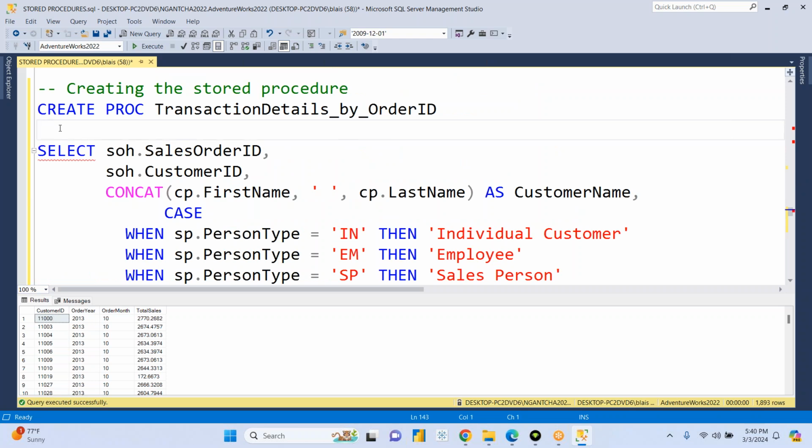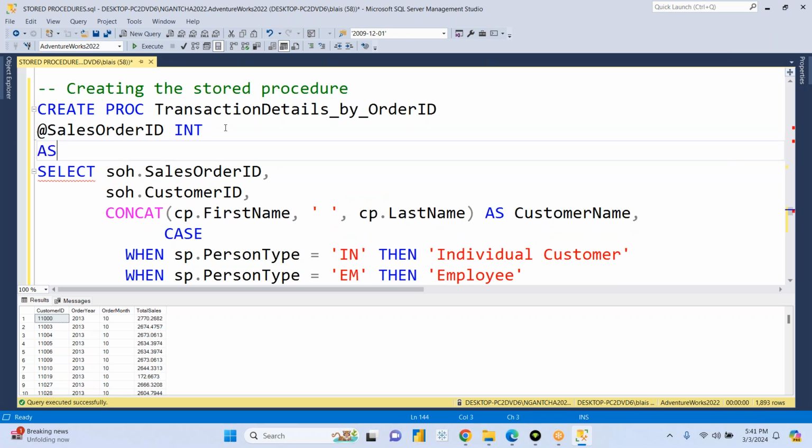So this is how you do this. It's a parameter, you must put this symbol before you put the name. So this symbol indicates to SQL Server that this right here is a parameter. Every parameter must have a name. Sales order ID is an integer. The name is right there, and the data type is right there. And then what are we missing? The AS keyword, just like what we saw in our views.